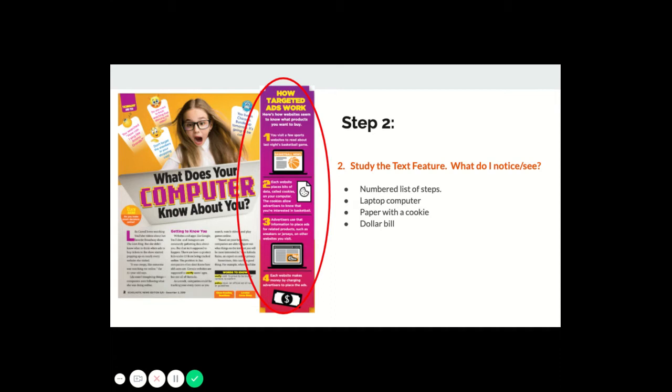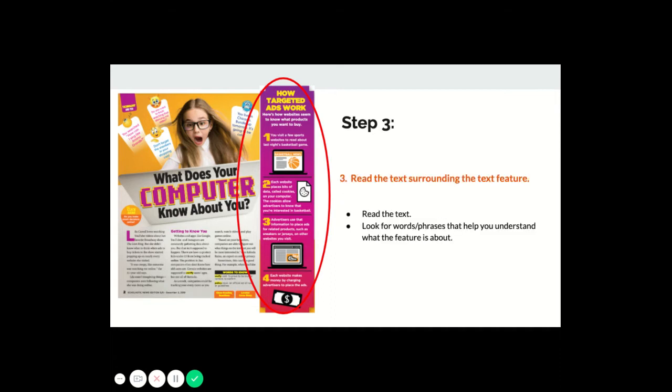Now, if you don't know much about computers, this might be where you would know, maybe I need to read a bit more about that because I can't just be talking about cookies you eat, but I know a little bit about how cookies work. Cookies are just bits of data that websites put on your computer to track what you search and what you do. And then a dollar bill, all right? That has to do with money, all right? So someone's charging someone for something, all right? So those are some of the things I notice.